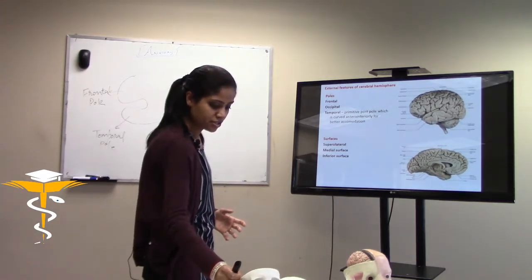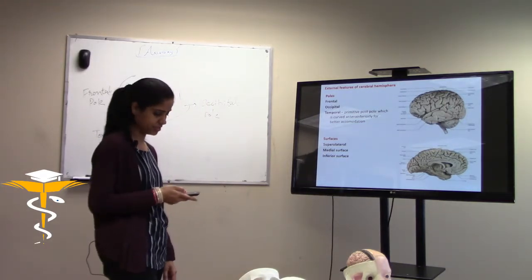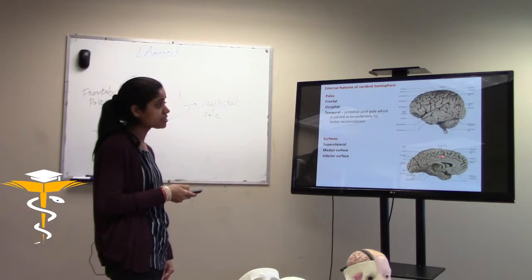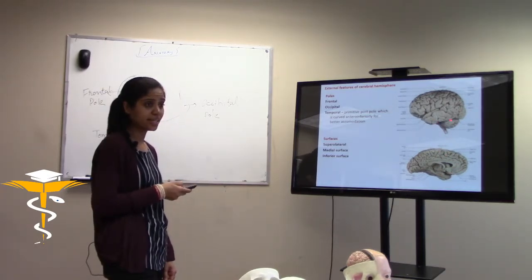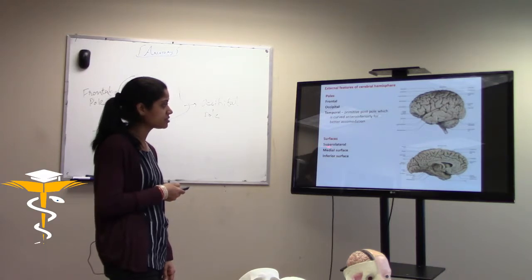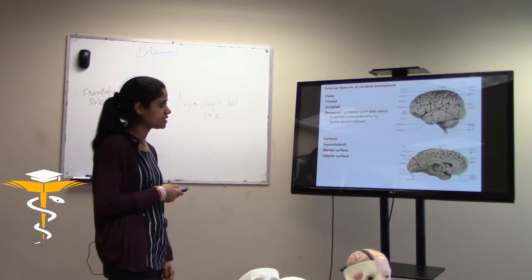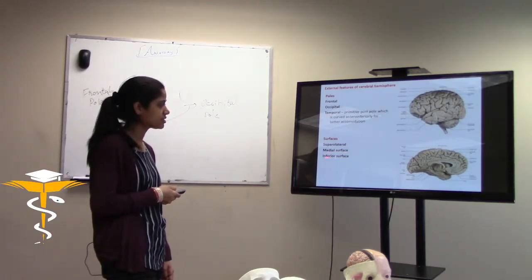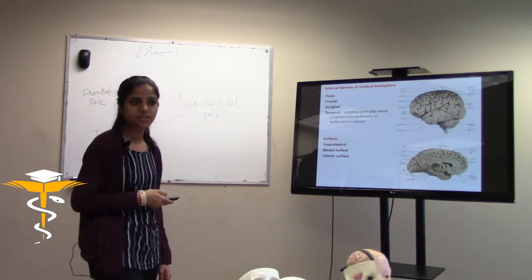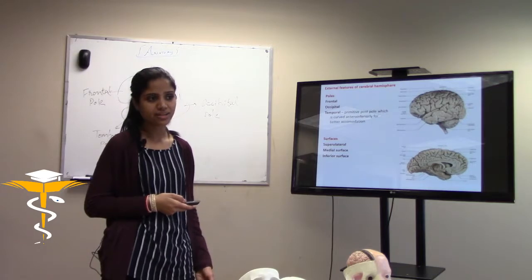Right. So the next thing we'll be dealing with is the surfaces of the cerebrum. And this picture is again showing you all the three surfaces of the cerebrum, and they are named as: the first is the superolateral surface, the second surface is the medial surface, whereas the third surface is the inferior surface. Again, their name is suggesting their positioning in the cranial cavity.